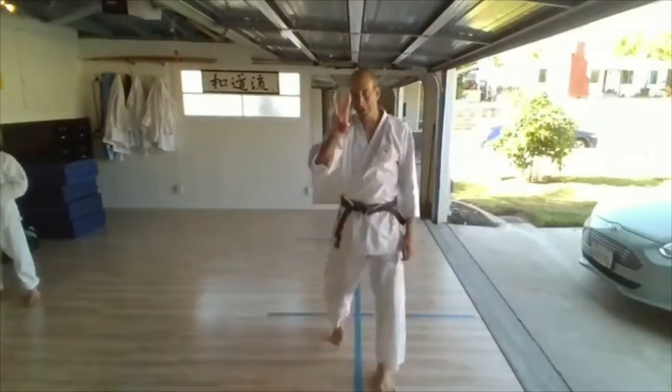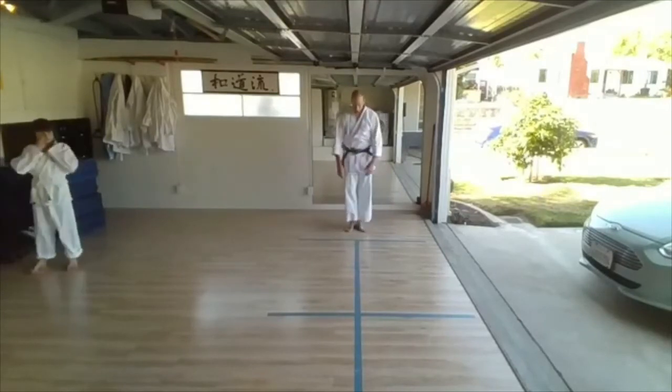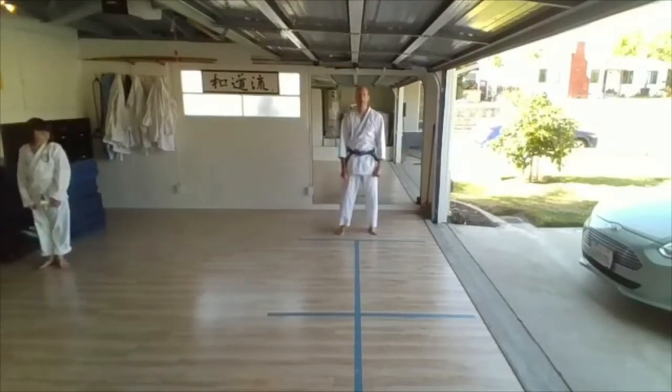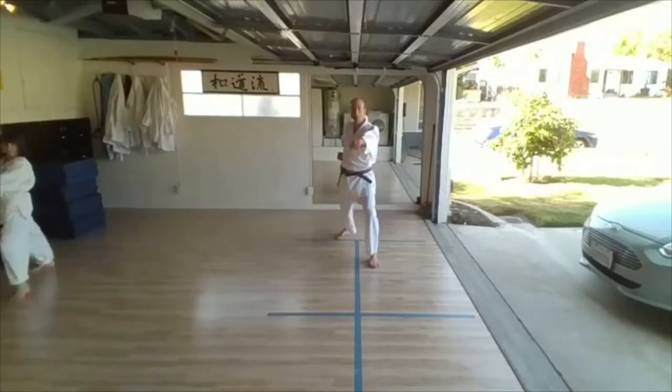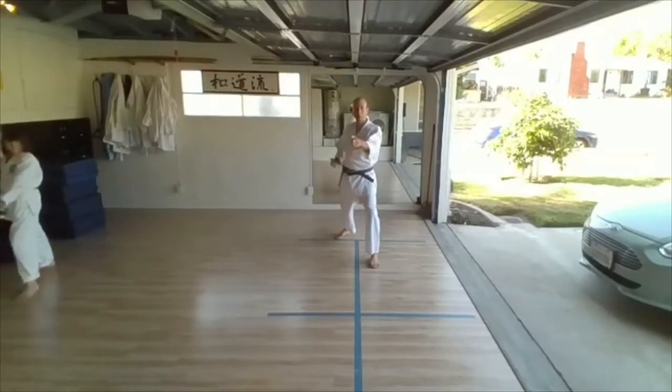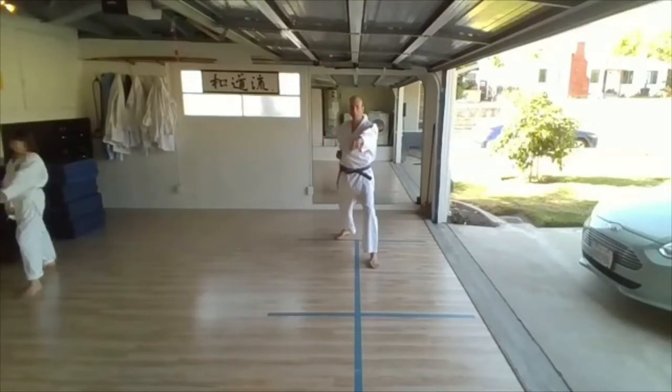Okay, we're going to start with the kihon section for first kyu. Keri-te sando junzuki. Sando means three times. Okay. Kiotsuke, yoi. Junzuki, dari, ikimasu, ikimasu, te. So we're going to kick and do three punches with that rhythm. Kick, punch, punch, punch, like that. So go slow with me.